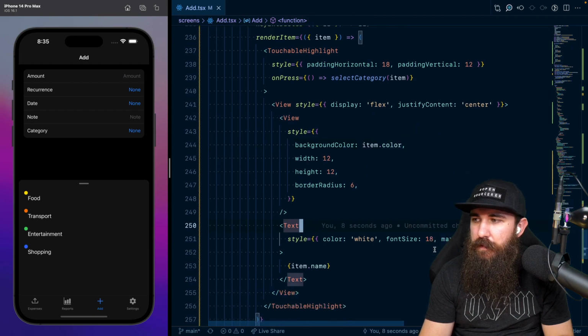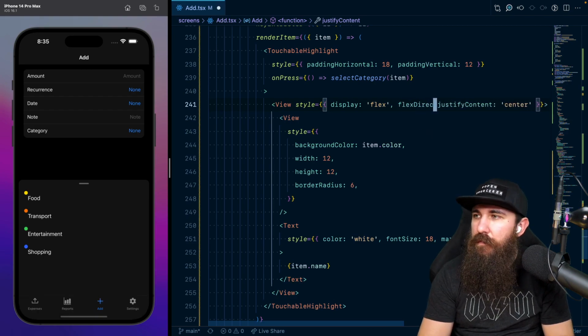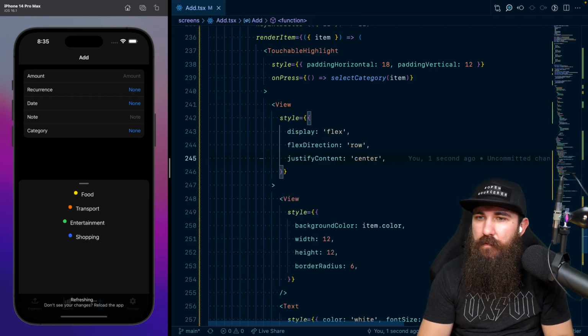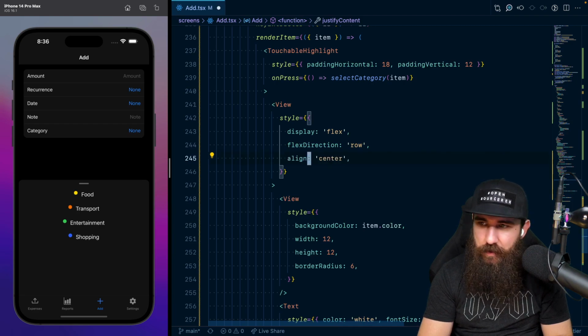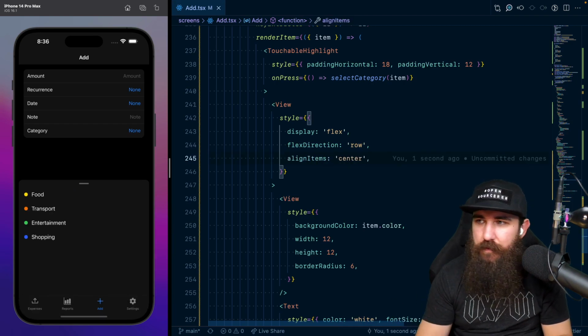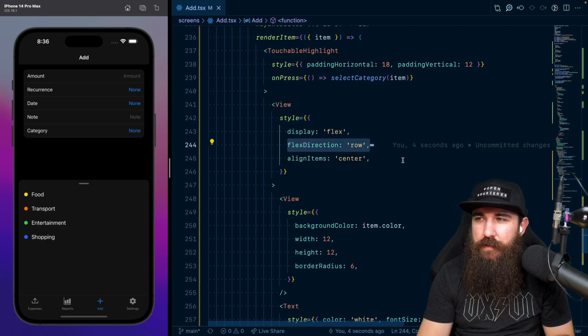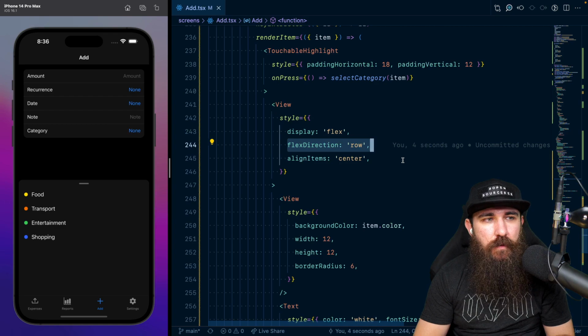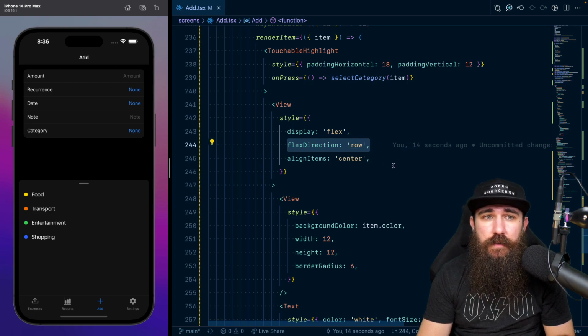Here's the text. Okay, now it's row. Yeah, I think there we go. Align items. I got it the first time, but we need to specify flex direction. I don't think we need to do it on web. Flex by default is row, but there you go. We do need to specify this in React Native.